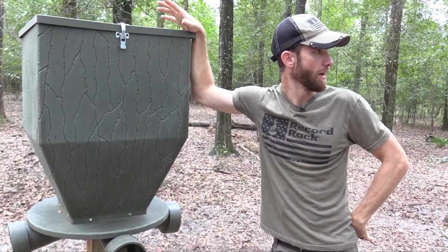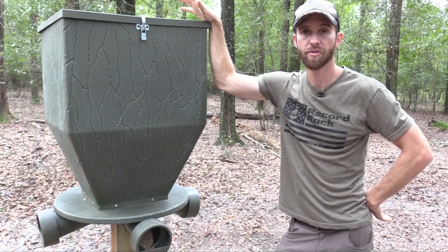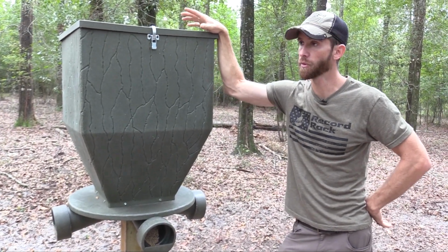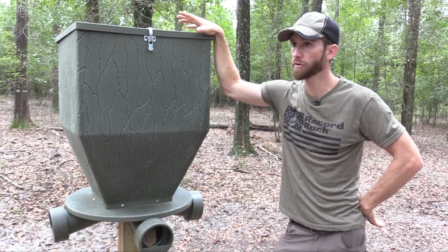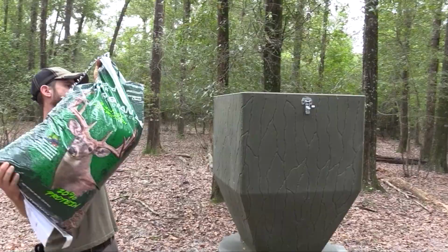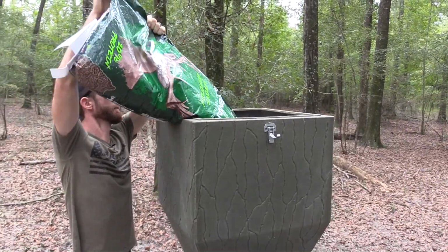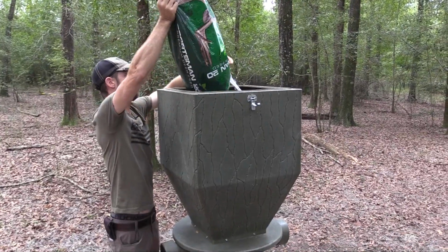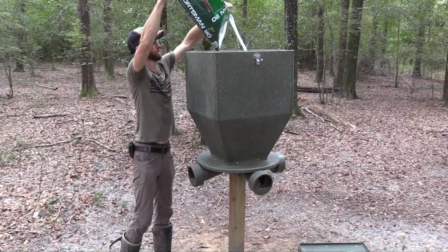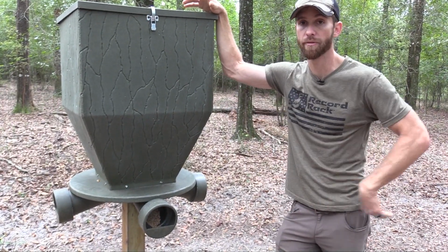So we're here on our farm. This is a fairly newer farm we bought this past year. It's a few hundred acres and it is absolutely loaded with deer. We're here in north central Florida, so it's a really good area, fertile soil, a lot of farmland, and we supplemental feed year round. We feed Record Rack Sportsman 20, and it's excellent for fawn recruitment. It's excellent for giving those does the nutrition that they need to give to the fawns. It's excellent for antler development, and gives them some extra added nutrition during the rut, which is right now. We've got deer rutting.